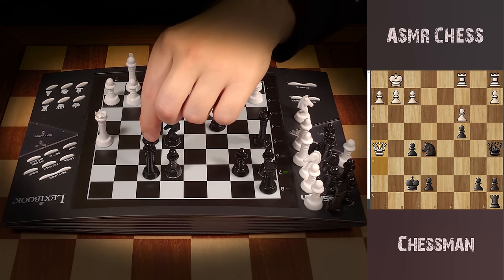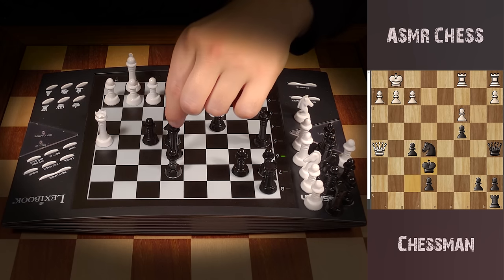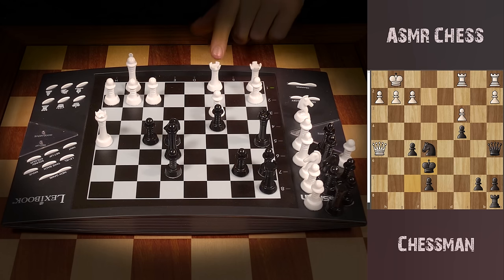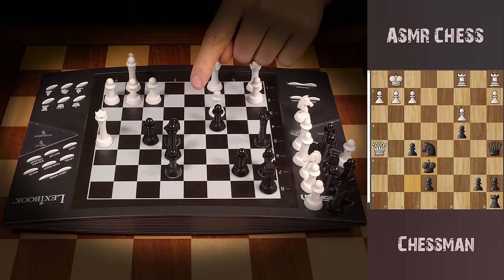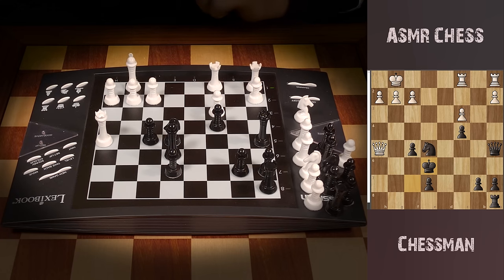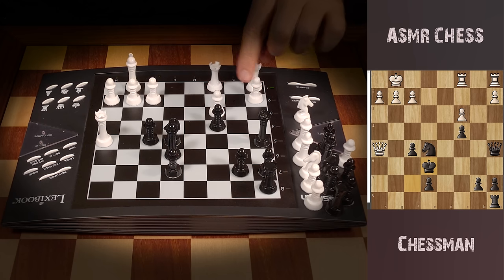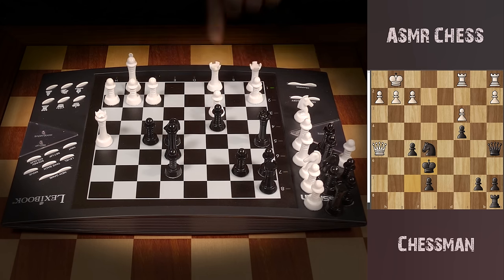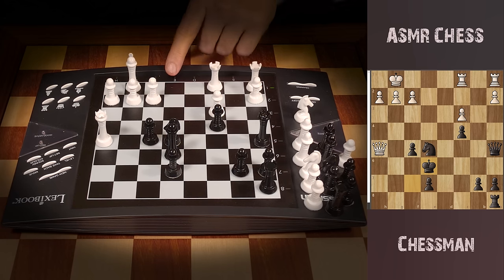Okay, so he's playing king to e6. Okay, I think that is a mistake. I think that is definitely a mistake, because I can now play rook to e1, pinning the knight, so the knight cannot move. I do give up this pawn. Rook e1, queen takes.